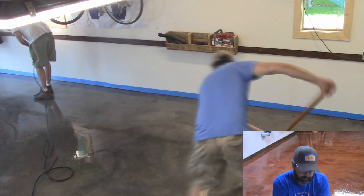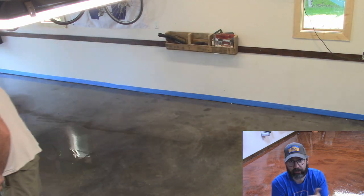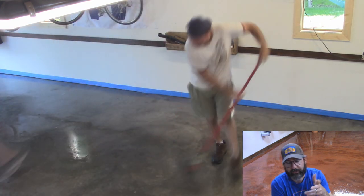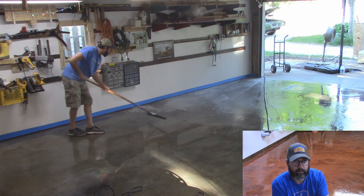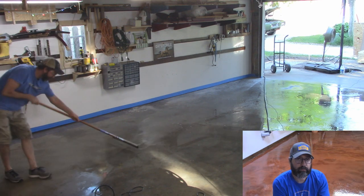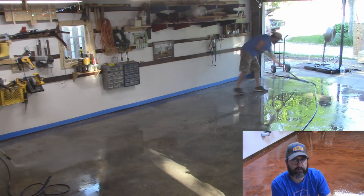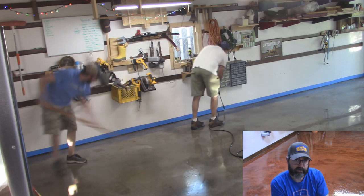Speaking of cleaning, the original idea was we thought we were going to have to bleach the floor several times. This floor was actually already sealed, so my brother said when he did his floor, they spent like 2 days cleaning. We got it all done in 1 day, not to say that it wasn't a lot of work. This was a lot of work. We skipped bleaching. We basically just went straight to power washing, squeegeeing, scrubbing, and then we got some degreaser.